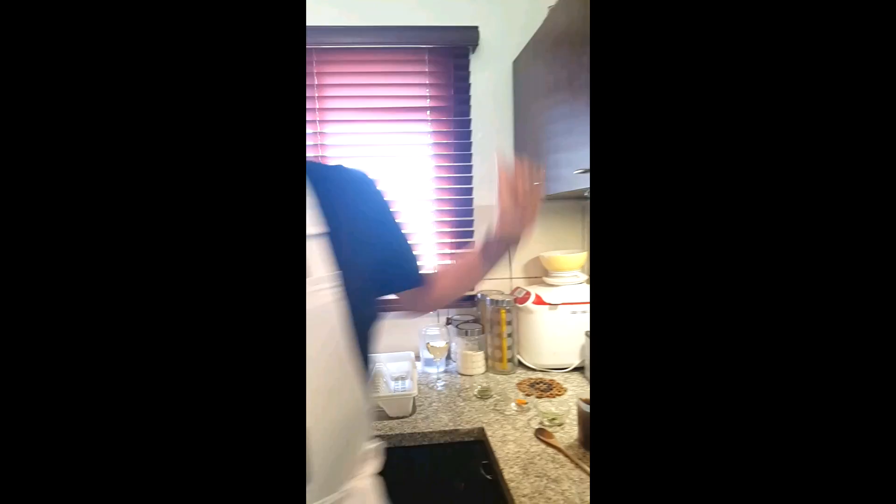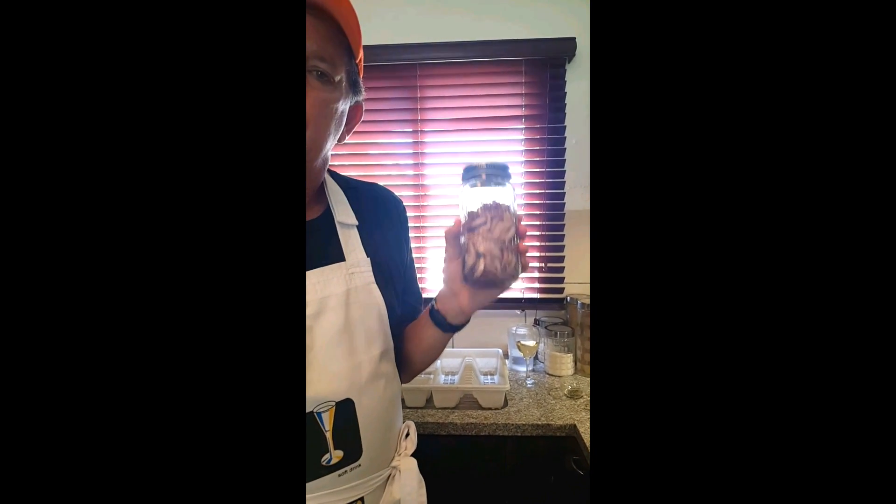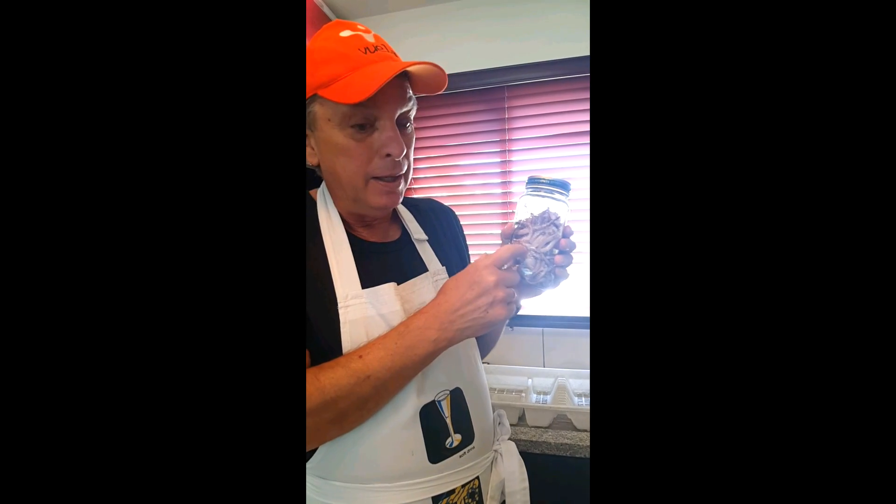I want to remind you again about this octopus: if you overcook this stuff, it will taste like chewing gum — it'll be worse, might as well cut rubber off your tires. One minute with boiling water, take it out immediately, drain it quickly, and put cold water on it — even a little bath of cold water — run cold water until it feels cool to the touch, and it will be perfect, I promise you.